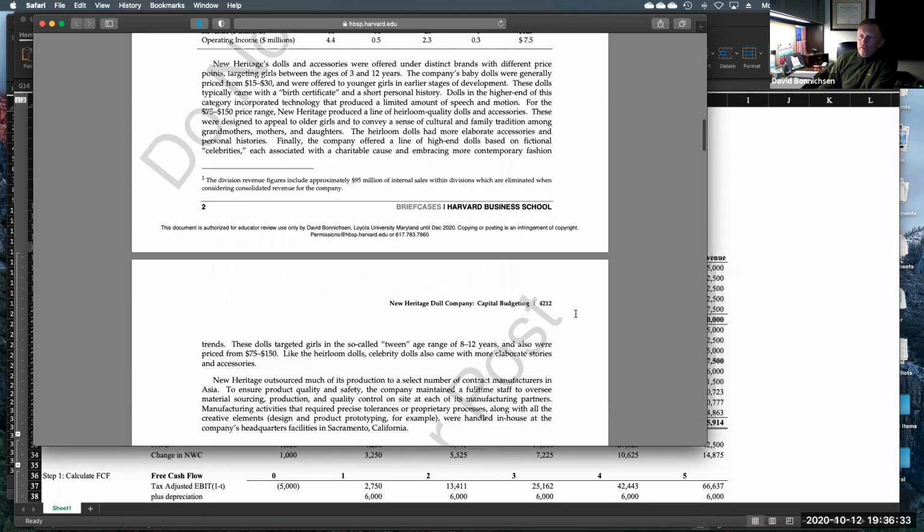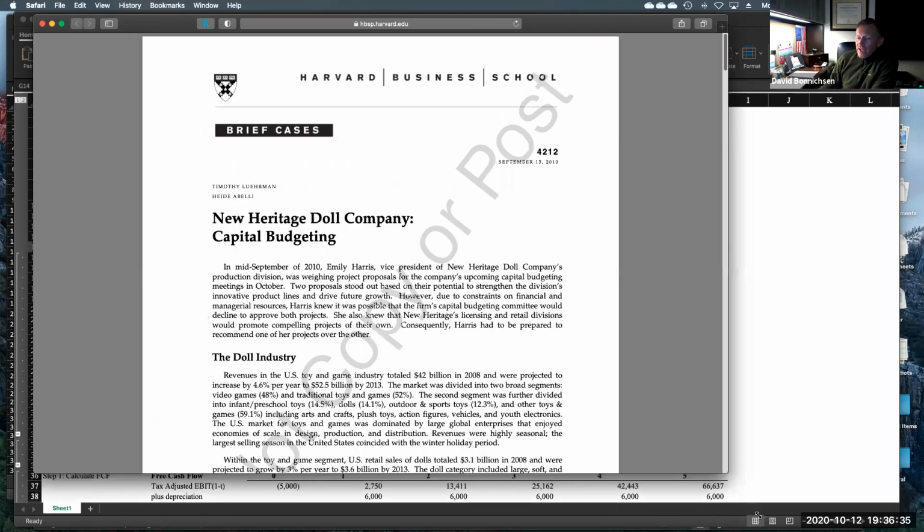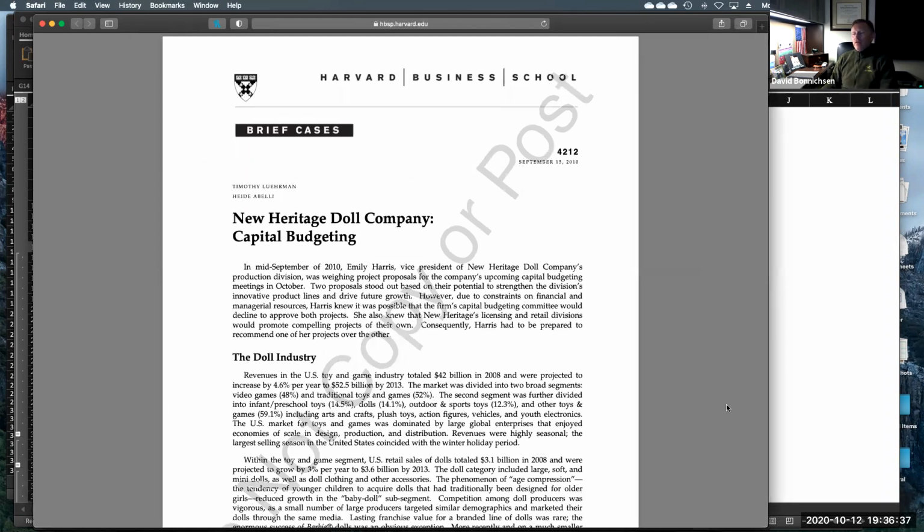What we're faced with is pretty classic, pretty typical of the capital budgeting process that your firms go through every single year. Every year, your businesses take some of their cash, take some of their retained earnings, and invest it in projects that are designed to either add revenue to the business or cut costs. One of those two things, right?